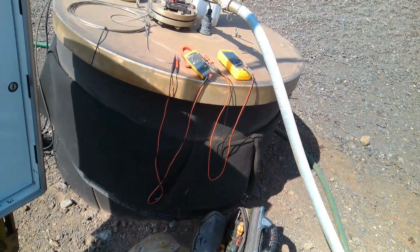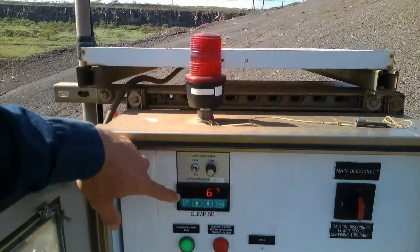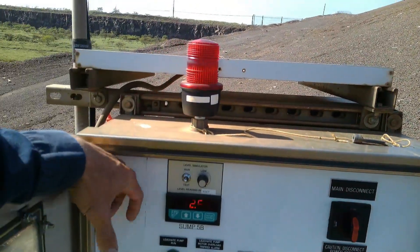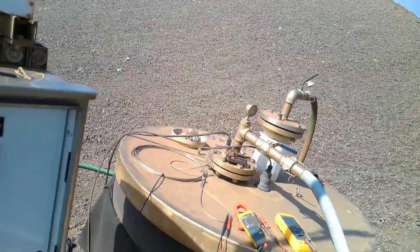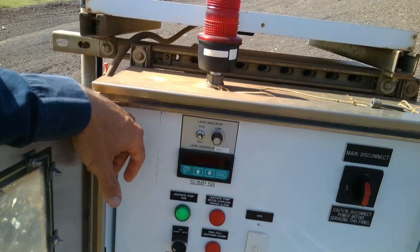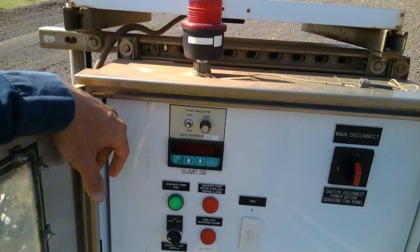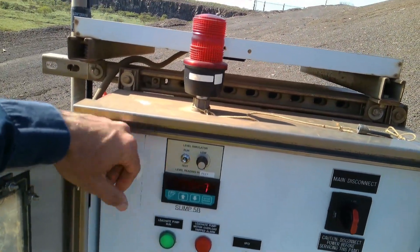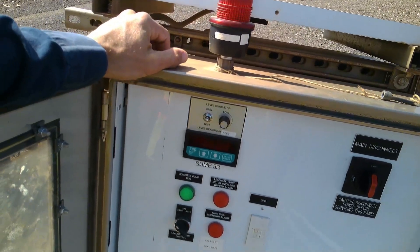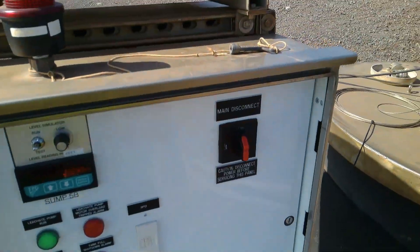Alrighty, so they're saying they came here a day or so ago and this was showing a negative number, which is obviously a failure. The transducer could be going out intermittently I suppose, but at this point I'm here so I might as well just do some checks, make sure all the connections are good and tight — nothing loose from vibration messing it up. Pretty easy, just open it up and check all our connections.